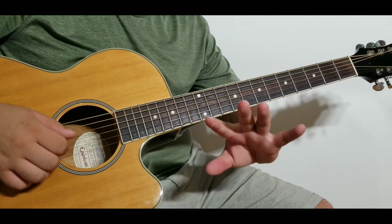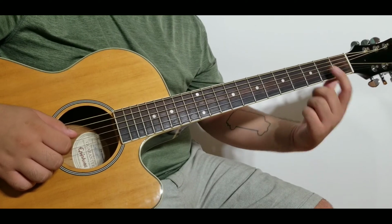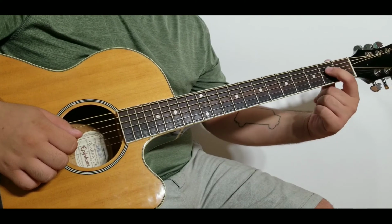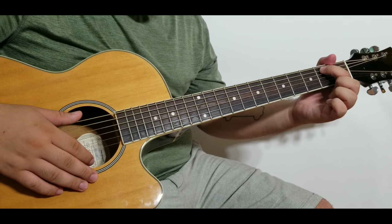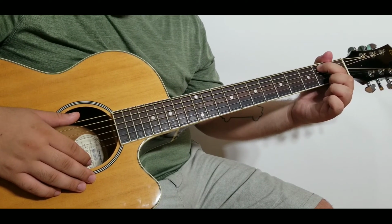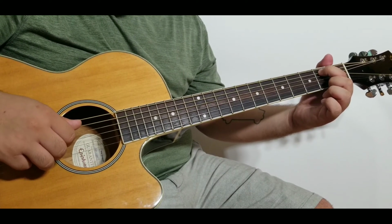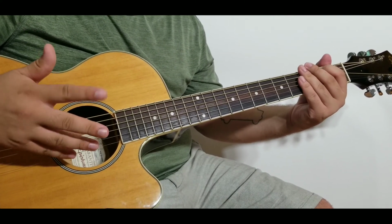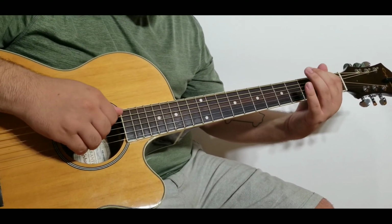The last chord is just 1 finger. It's an E minor 7. And these are all 7th chords, by the way, if you haven't noticed by now. And we're going to put that on the 2nd fret, A string. And instead of plucking the middle 4, we're going to pluck the top 4. Actually, we're going to do the top 5. So we're going to throw our pinky in there with this one, and we're going to do the B.